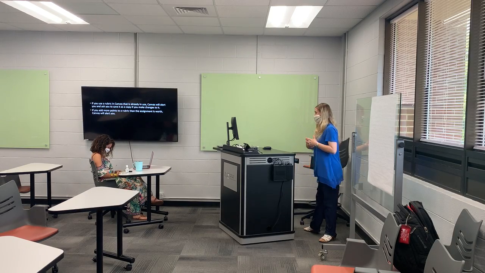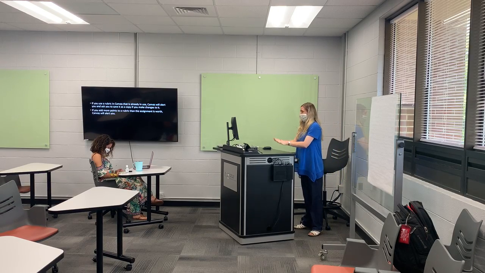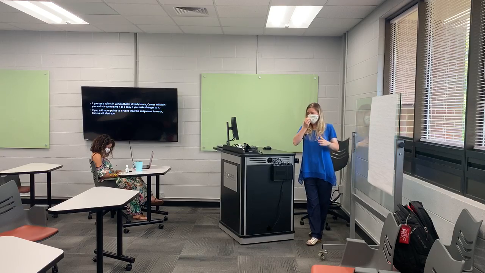So my last two slides, this is the next to the last one. I already mentioned this, I want to reiterate it. If you use a rubric in Canvas that is already in use, Canvas will alert you and ask you to save it as a copy if you make changes to it. And that's kind of good. That way you will be forced to change the grade, or the name.